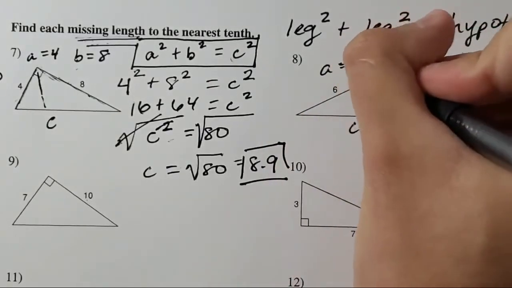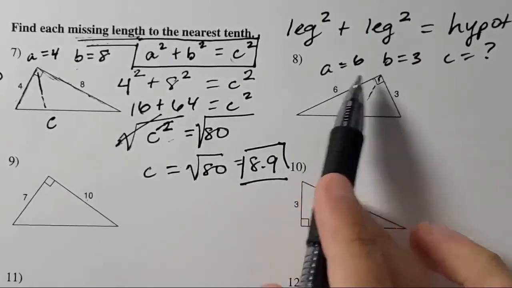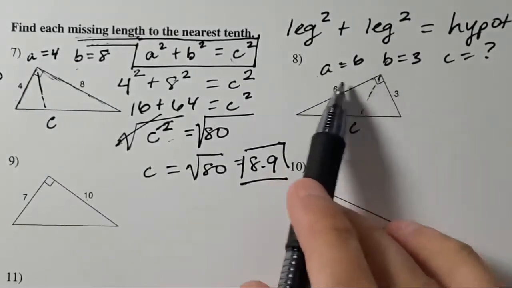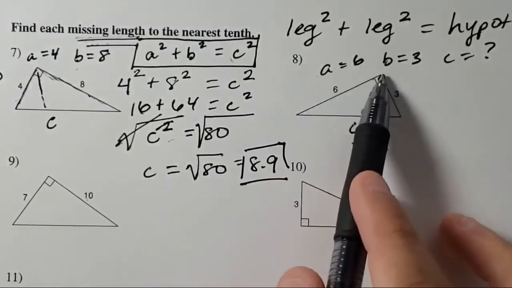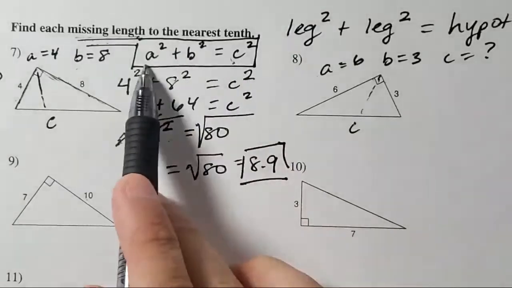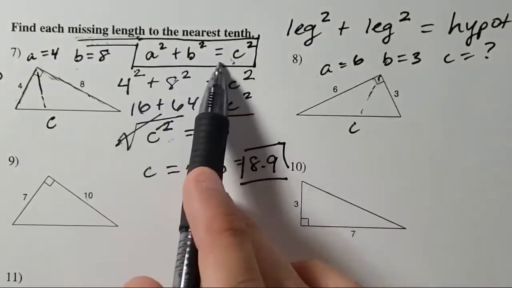And when you do that, you'll get a to be equal to 6 and b to be equal to 3, and then c is the one we don't know, right? We also could have let b equal 6 and a equal 3. These are the a and b's. You can change those around because those are just letters. What's more important is the hypotenuse. You need to have the unknown in the right spot in the a squared plus b squared equals c squared formula.